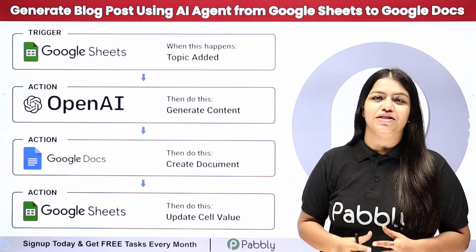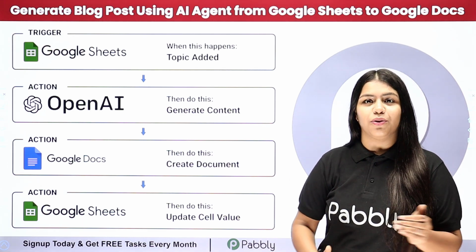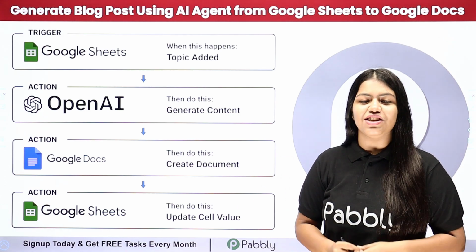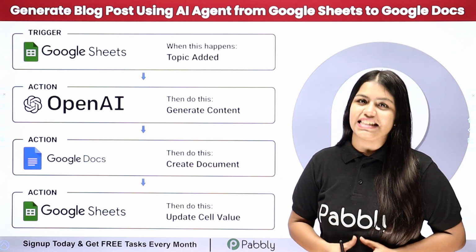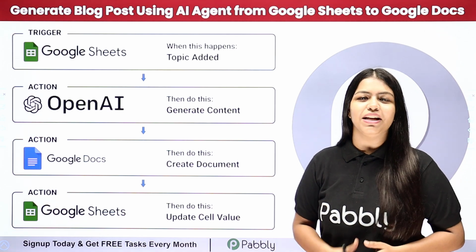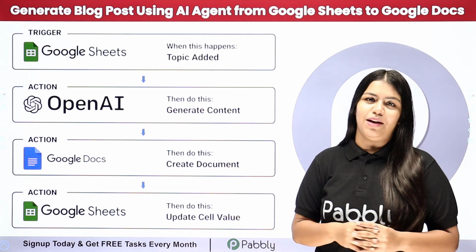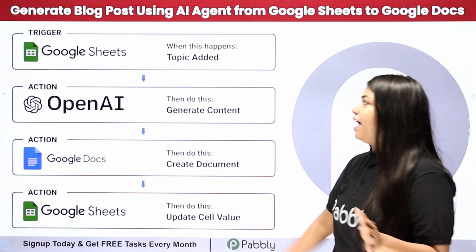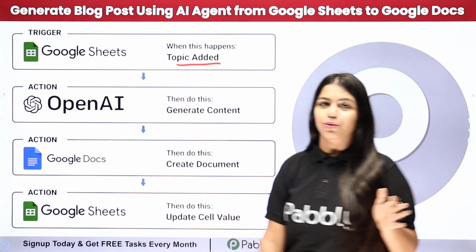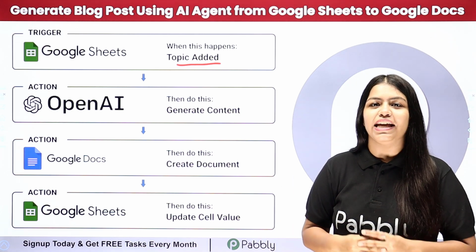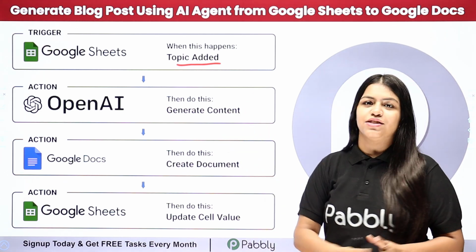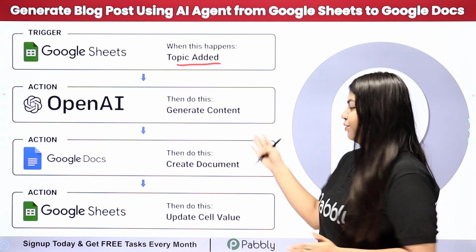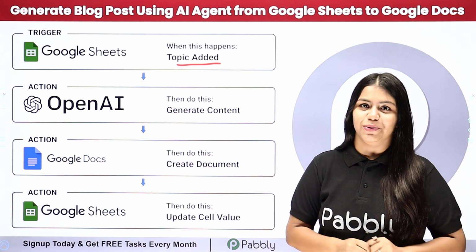So over here I'm a content creator and I regularly generate and draft my blogs. But to draft the blogs manually is such a time consuming and tedious task. So to do this, I've simply created this automation to solve my problem, where as soon as I add the topic of my blog into my Google Sheets, automatically my AI agent, which is OpenAI, is going to generate the blogs. Further, I'm just going to add the blog content into the Google Docs and then towards my Google Sheets.